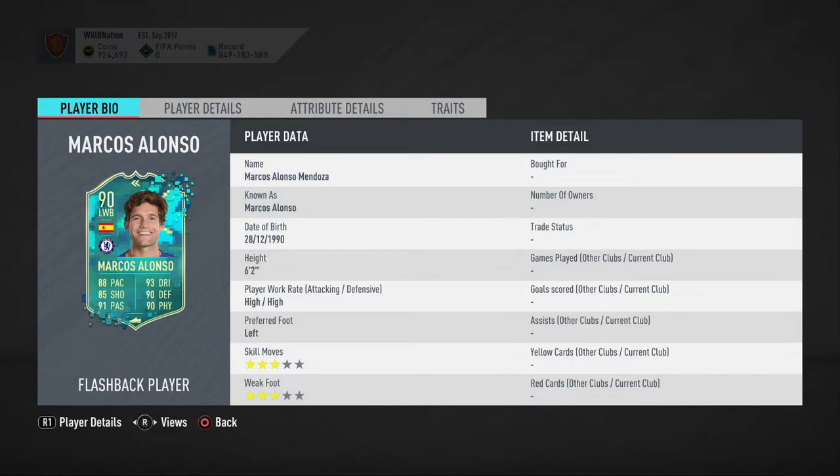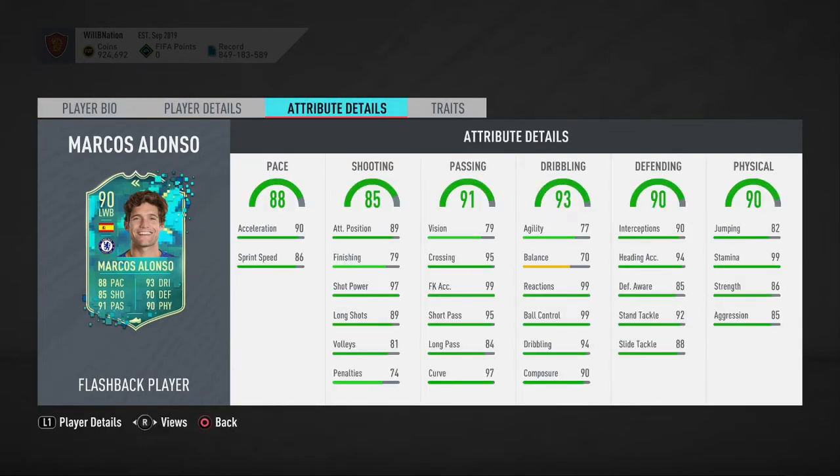That's a bit unfortunate. It would have been nice if they just gave him a skill level up on both of those. That would have made this card really, really nice. Or even just change the work rates to be a bit more defensive, in terms of the high defense, medium attack work rates. But never mind. In terms of its attributes, this is much better. That pace of 88 is more in line with where you probably want a wingback to be. So the acceleration of 90 is very good, and the sprint speed of 86 is good as well.